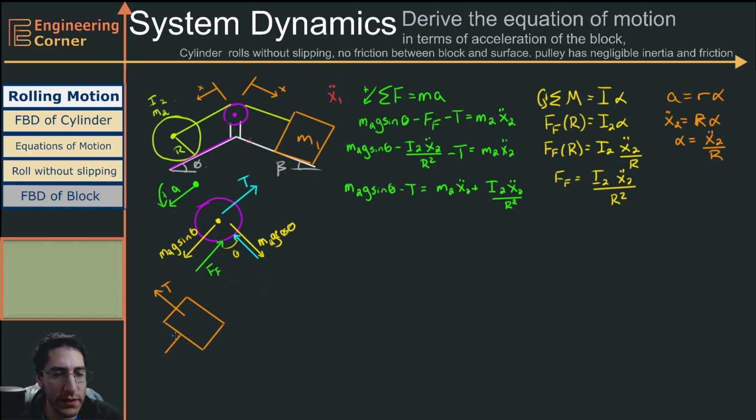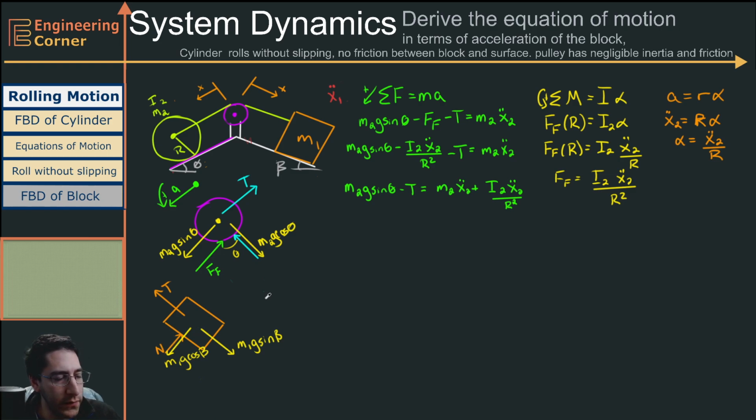I'm going to do the same thing. I'm going to have a normal force. It's actually not going to come into play, but we'll call this N. And I'm going to decompose my weights again. So my weight here, really my weight is going down, just like the cylinder. My weight's going down, but I can decompose it into M1 times G times the sine of beta, because the angle of this incline is beta. And then I have M1G times the cosine of beta.